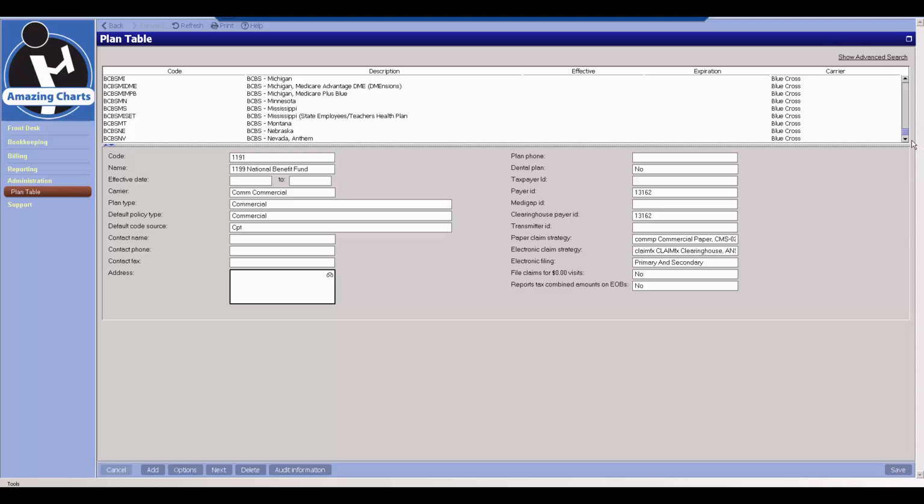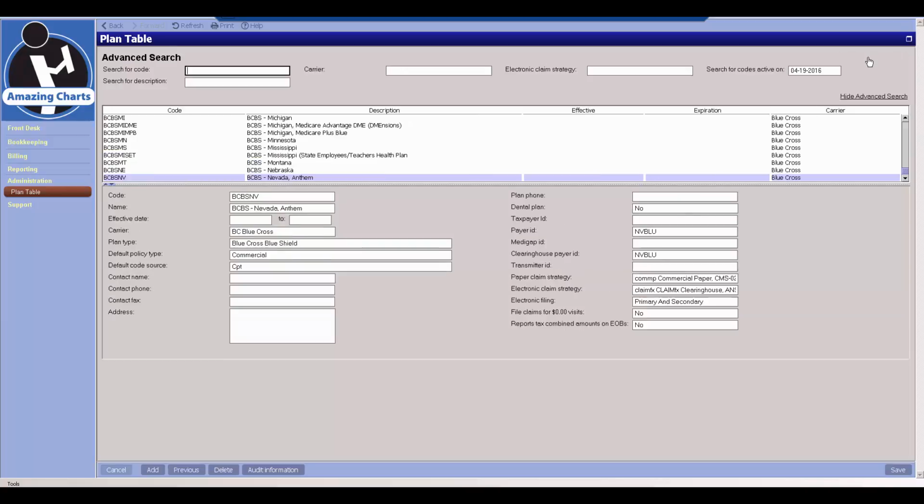Just due to the amount of insurance plans that we load, it can't scroll all the way through the 1,200. So if you need to locate a plan after Blue Cross Blue Shield Nevada, you'll have to use the Show Advanced Search option. And you're going to see the Show Advanced Search option in a lot of different areas, not only of administration, but Amazing Charts PM.